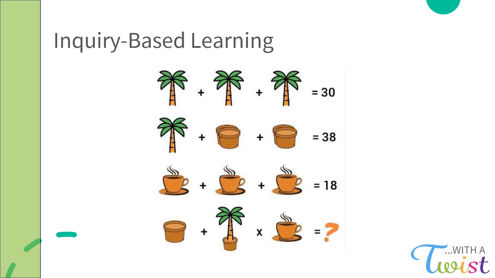And you'd say: 'Yeah, exactly. That's exactly what I wanted to teach.' In this way, the student figured it out for themselves. They didn't need to be told that to solve multivariable equations you need to isolate the value of one variable and substitute it into other equations — a very wordy response that doesn't stick well in the brain. Instead, by getting your students to find the answer for themselves through directed questions, they've realized firsthand why you need to substitute values and isolate variables, leading to more versatile application down the line.